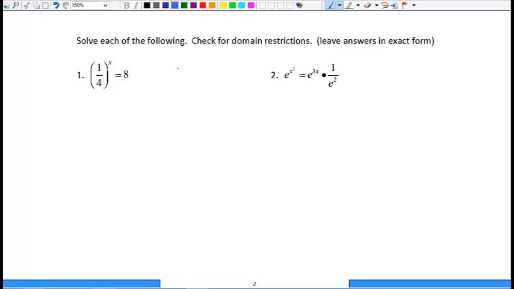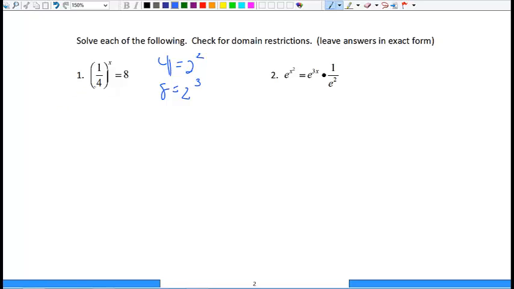Okay, so we're going to just remind ourselves of some various rules and properties that deal with solving equations. One of our situations is if I'm solving for a variable and the variable's in the exponent form, if I can get a common base, then do it. So for example, I can make 1/4 and 8 have the same base, because, just a quick reminder here, 4 is really 2 squared and 8 is really 2 cubed. So I can rewrite both of those sides, the left and the right side, in terms of 2.